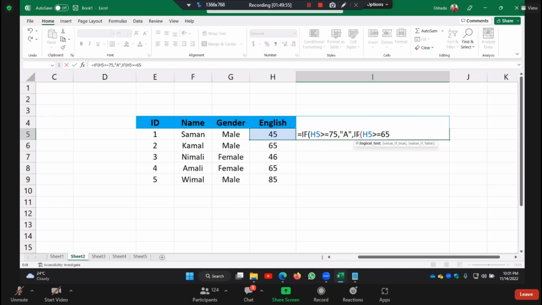When it comes here, there is another if. There is no value if false; there is another if. So it will check for the other condition. I'll explain it in Sinhala as well, to give a better idea.